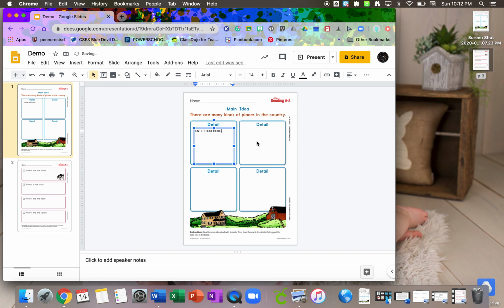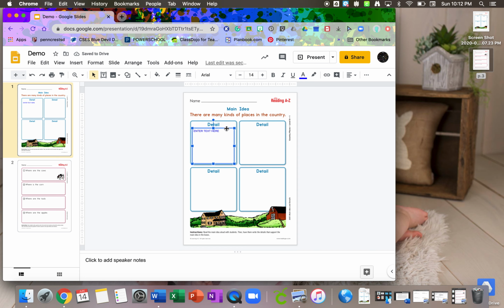So students know, okay, all I have to do is click right on that and I'll be able to start typing. Typically for me, I always turn it into this blue color so it stands out. This one's pretty colorful, so it doesn't stand out as much, but that's up to you. You don't have to. You can just leave it blank. You can make it any color you want.